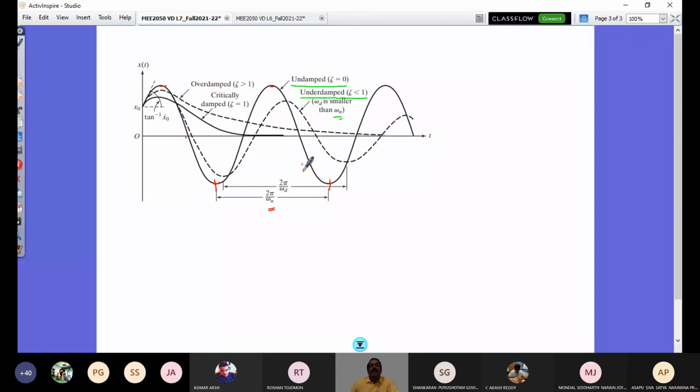So this is the response that you get. Look here, this amplitude is decaying. The decay is happening exponentially, and this part is taken care of by this x e raised to minus zeta omega n t. So it is exponentially decaying. If it were an unstable system, then it would be an exponentially increasing function. That's a possibility in the mathematical representation of the vibration equation. We will not see that at the moment.